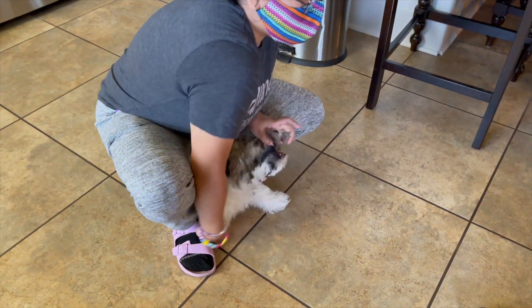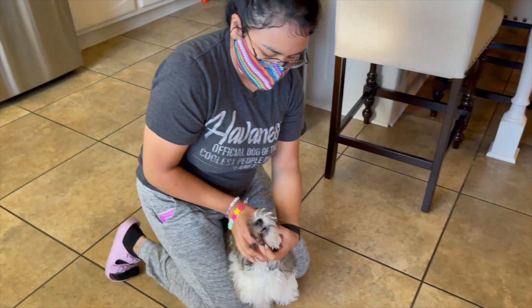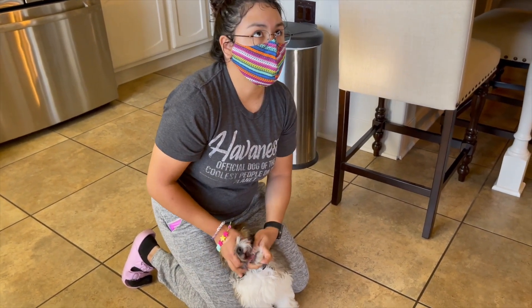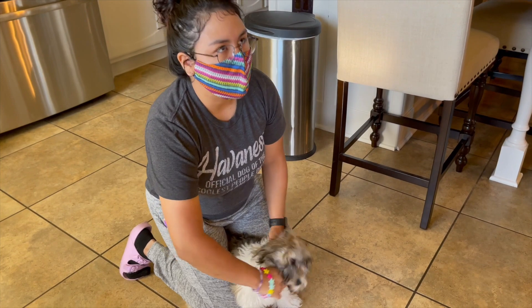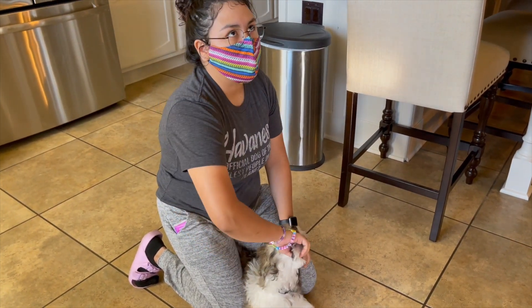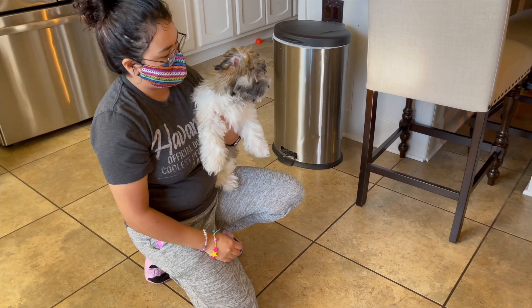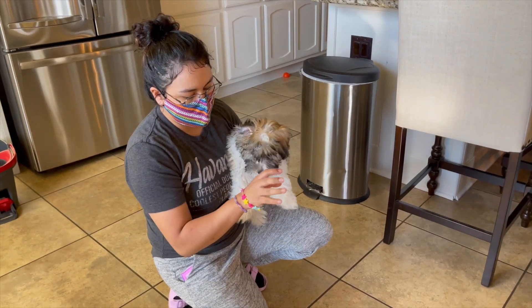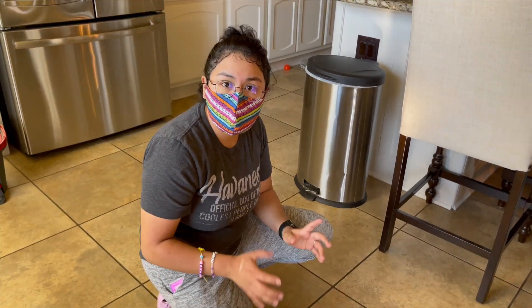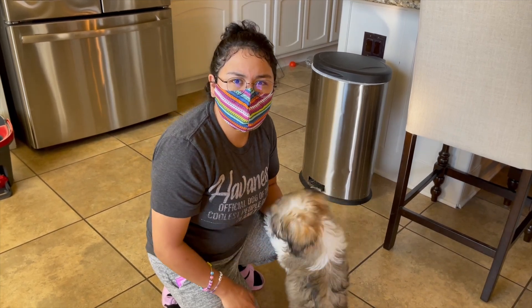With both-hand grip you definitely have more ability to keep him from biting down, so a lot of people prefer that way because it's easier to control the chompers. I typically do it one-handed because I'm used to it, and even if he bites down with all his might he has a puppy jaw, so he's not going to break any flesh — mostly his nails are what's getting me. That's just a quick video on how you work on mouth training. If you have any questions, just leave them in the comments.